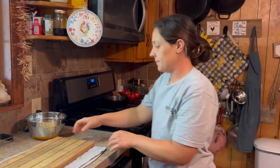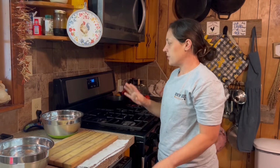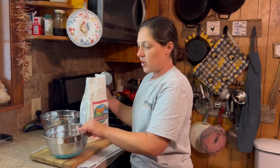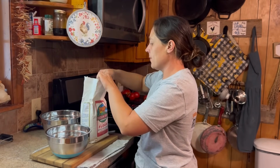So let's get started. For zucchini bread, you're going to need 2 bowls. You're going to need to preheat your oven to 350 degrees, and you're also going to need your little bread pan. So what we're going to do first is get most of our dry ingredients mixed together. We're going to start off with 1 3/4 cup of flour.